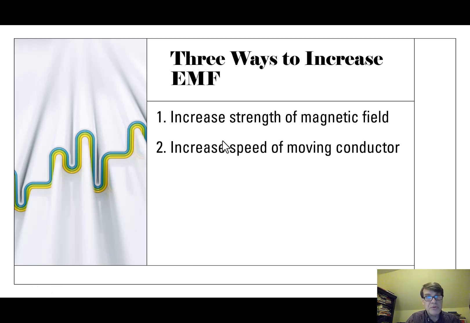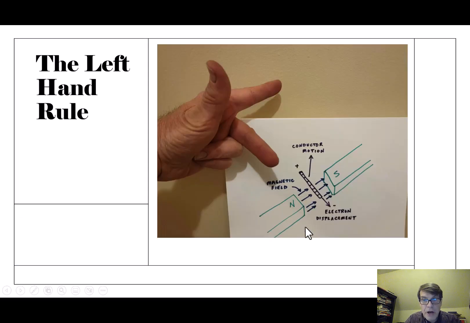Another way to increase the strength of the electromagnetic field is to move the conductor up more quickly. So the faster you move the conductor through the electromagnetic field, I mean, through the magnetic field, the faster the strong electromagnetic force, electromagnetic force is created. So one, increase the magnetic field. Two, increase the speed of conductor motion.